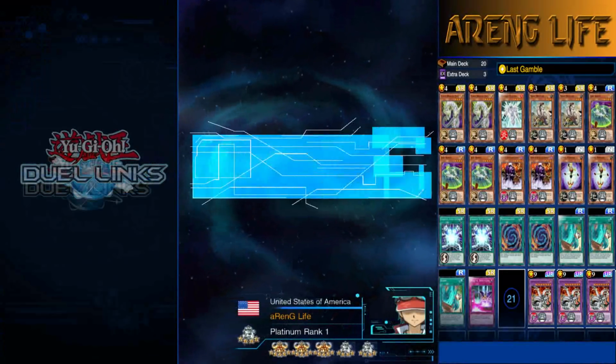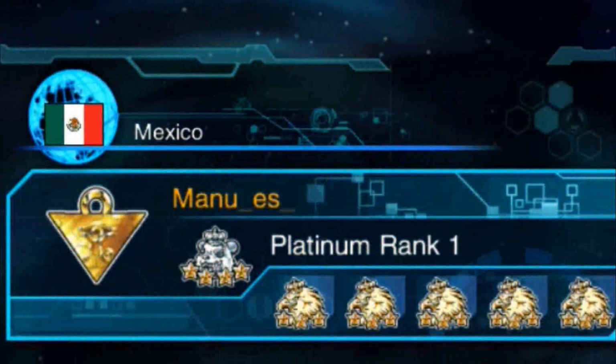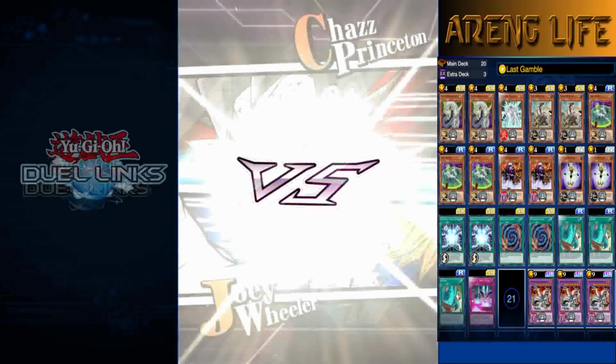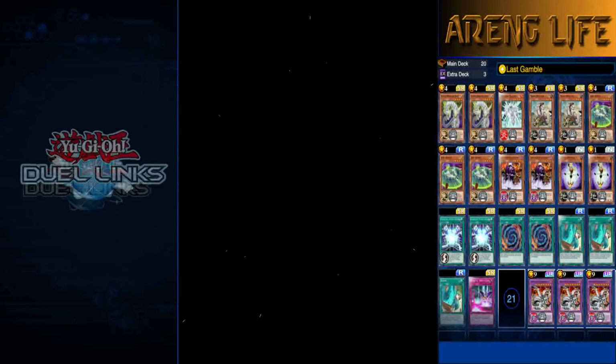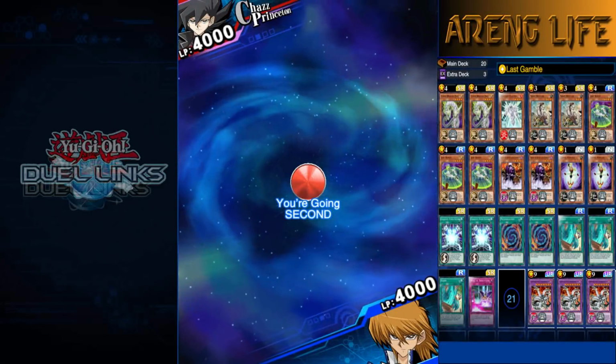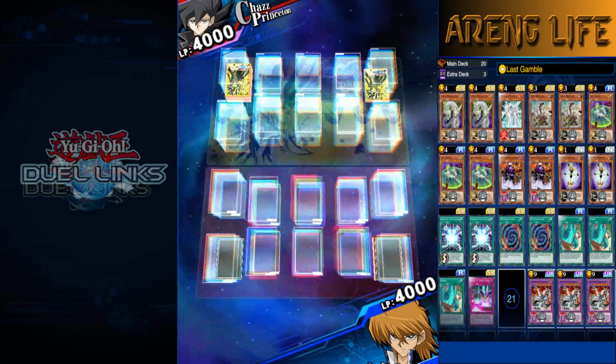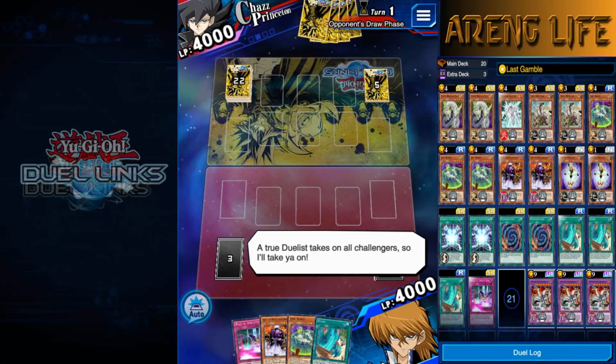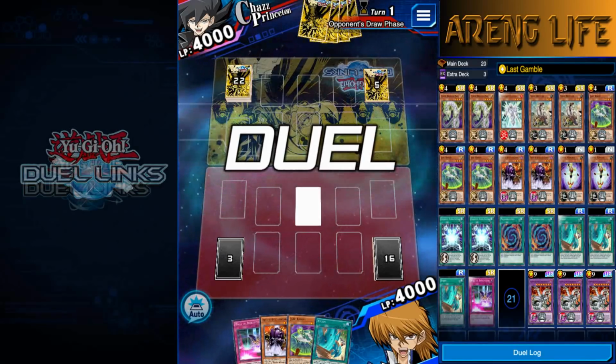Alright, last duel. Who's next? We got Manu S. Alright, Mexico. Cool. Alright, so they got the Chaz. Alright, so I like Chaz. Chaz is one of my favorite characters. I like his voice. I thought it was really dumb at first, but now I just really like it. I think that's a 30 card deck. It's 25 or something. Alright, it's a high 20.